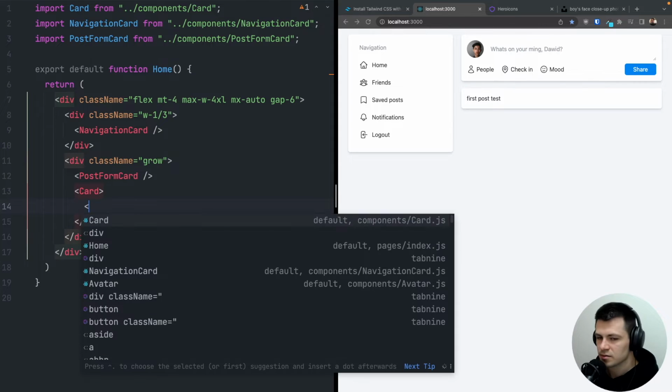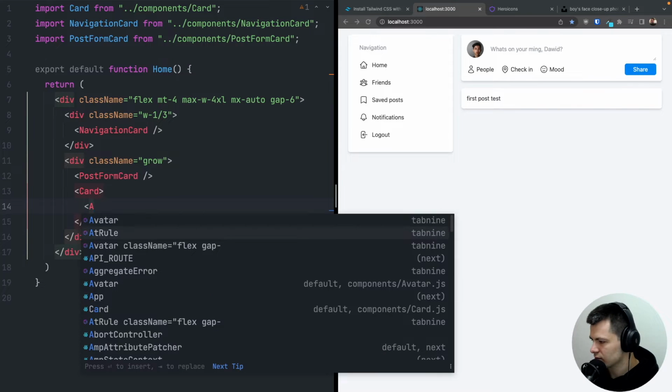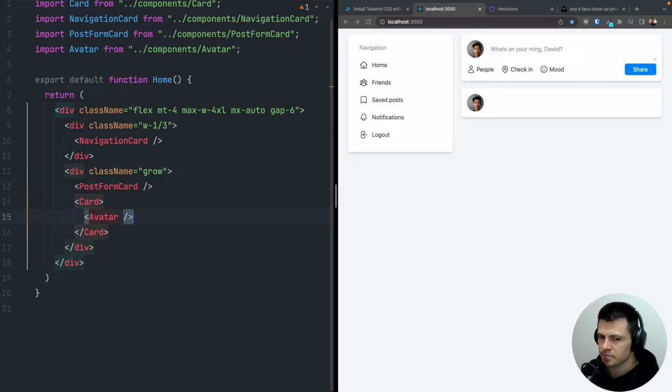So inside this card, we will have a post. First inside the post, I want to have a face or an avatar. So let's do avatar, yeah, something like this. And then next to the avatar, I would like to have a text with the name of the person and shared blah blah blah. So John Doe shared an album, and underneath I would like to have something like 1 hour ago.